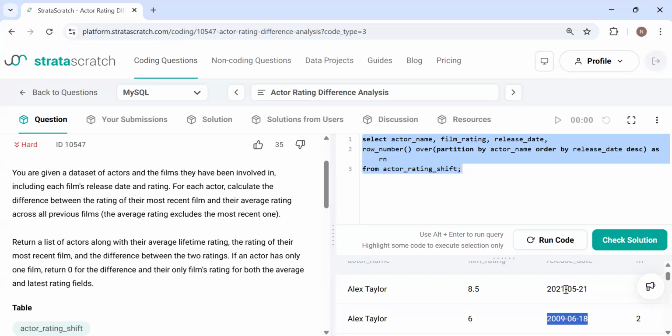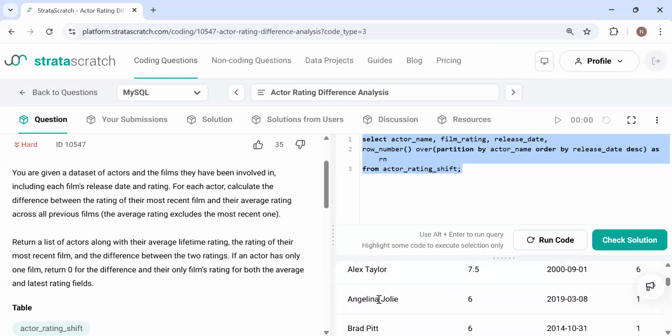It got released in 2009, and the latest was released in 2021. And the rank is 2. So this is for Alex Taylor. Another actress is Angelina Jolie. Here there is only one record. This is the latest movie that got released, and the rank is 1.